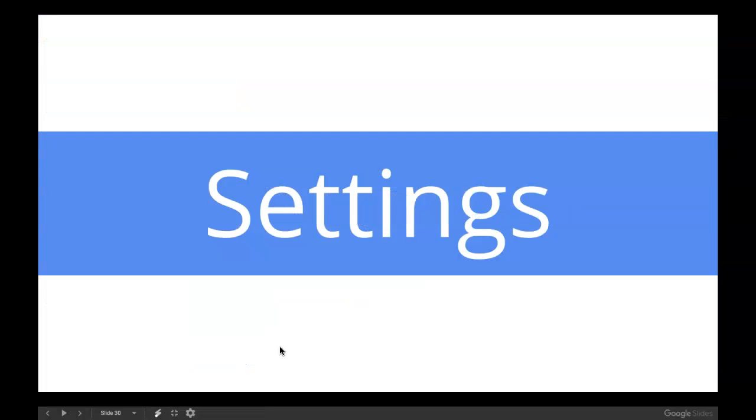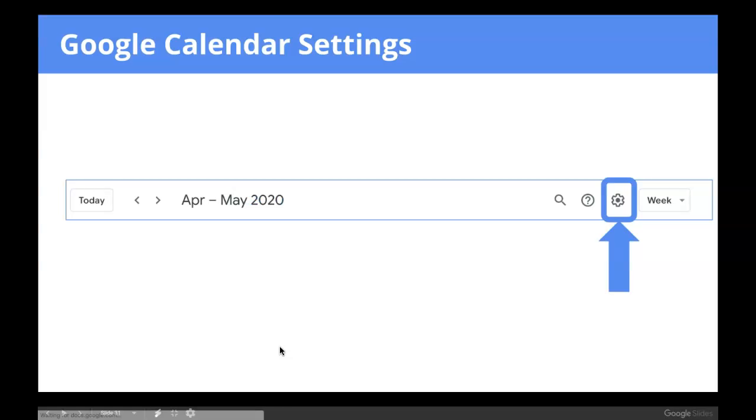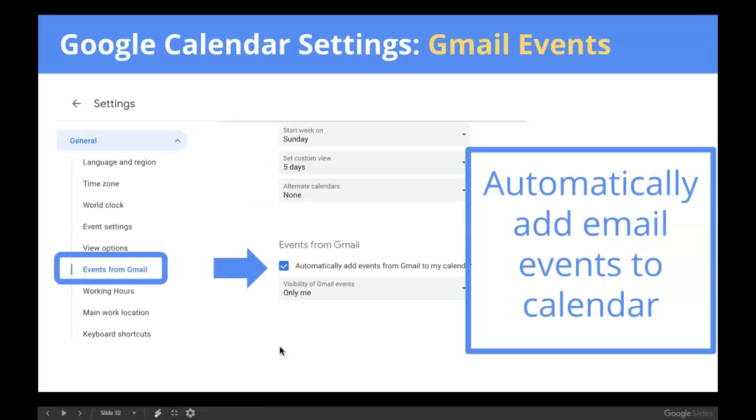Okay. Now we're going to talk about settings, and we're just going to talk about a couple of them. There are more settings, but we'll just talk about some. Again, they use that gear icon to tell you that it's a setting. You click on the gear, and you can see you're in the settings tab because it says Settings right here. There are a couple that I like to use, and you can click and play and see what you want for the different options.